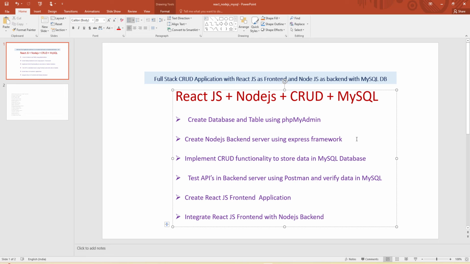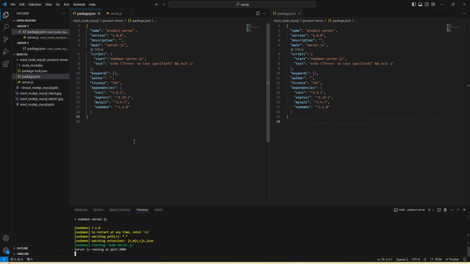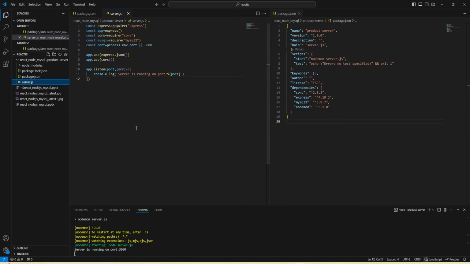Now next thing, we will start creating the CRUD functionality on the backend server. First of all we will create one constant for creating the connection.